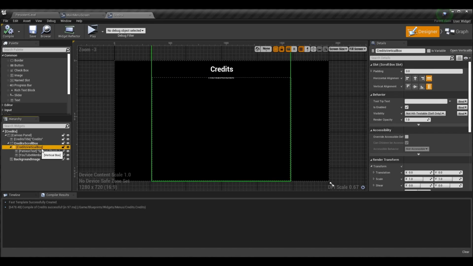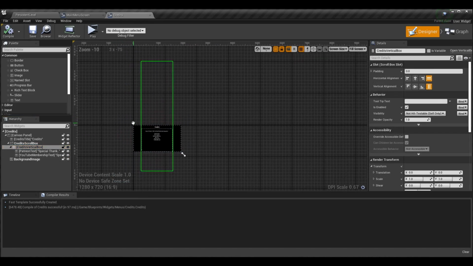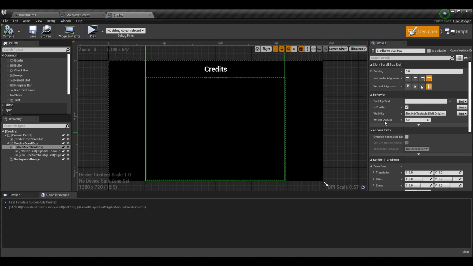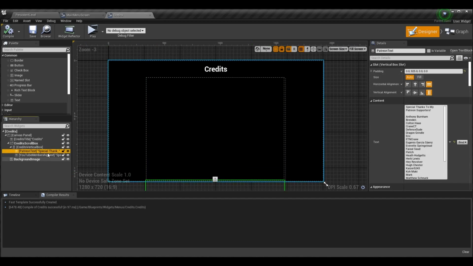The vertical box, however, is actually much taller. The vertical box contains all of the contents of the elements, the text that we put within it, as well as some additional padding that I'll explain later in the episode. And so the vertical box is a lot higher. Now, the vertical box itself doesn't have any padding on it, but these text boxes do.